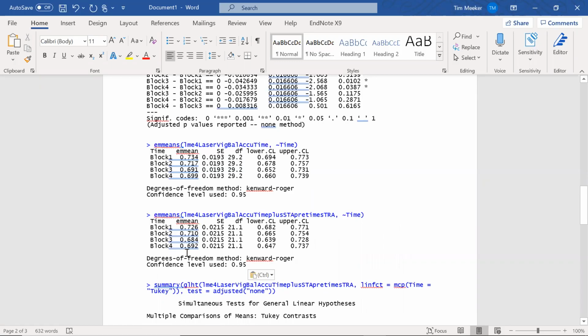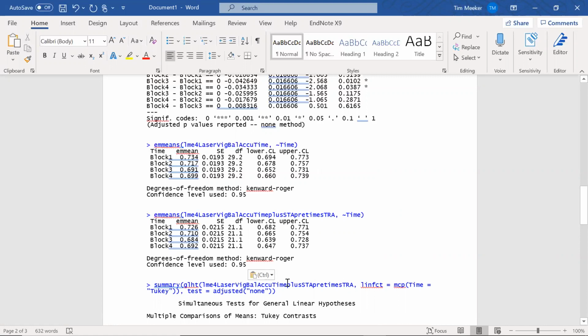And so both the estimated marginal means are different and the standard error of the mean is different. And that largely depends on our degrees of freedom. We'll have slightly larger error bars, as you can see here. This is a negligible effect.